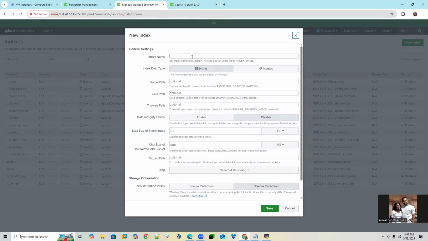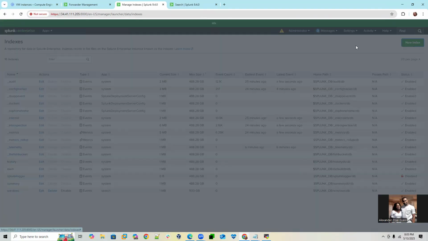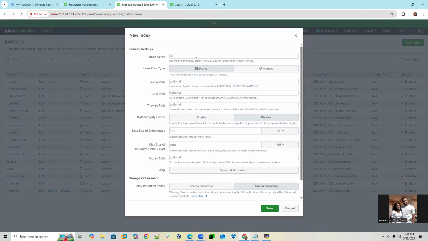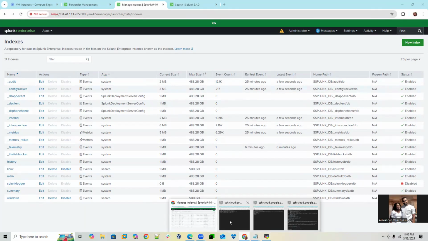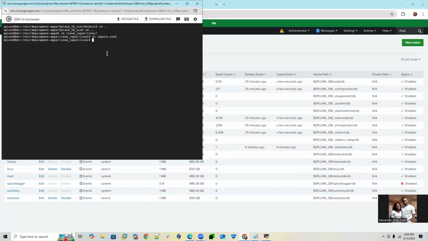So I'm going to create two indexes here. One we call Windows, and one will be called Linux. If you look at the stanza that I created here, I already have the Linux index ascribed to the inputs.conf for Linux input.